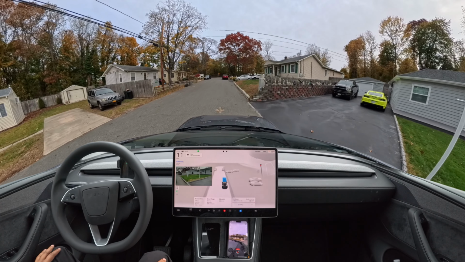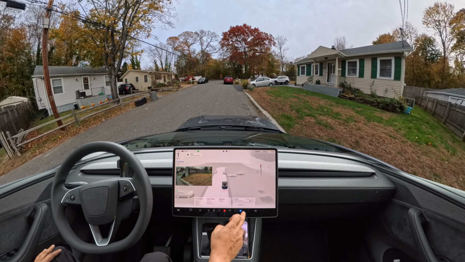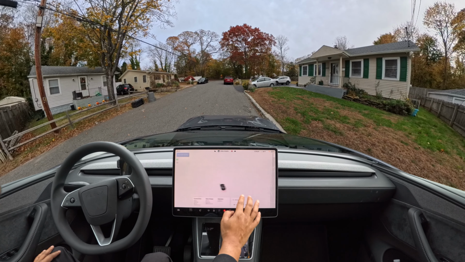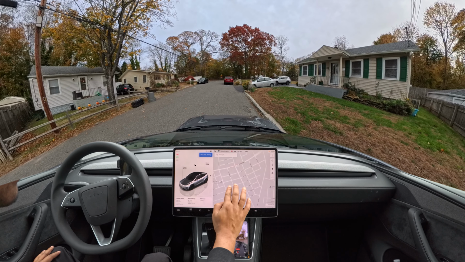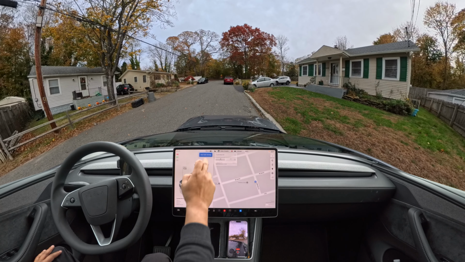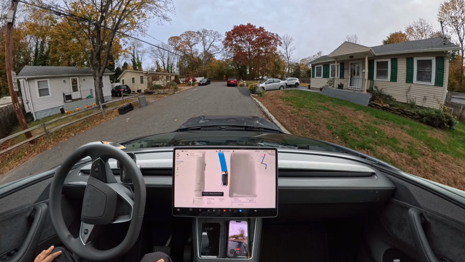So what I'm gonna do, I'm gonna change the navigation one more time and tell the car, please make a U-turn, right? So this is a dead end right over there for you guys. I just want to test these things so that you understand how capable FSD is, kind of like a human driver, like your personal Uber driver that lives in your car but you can't see it, right?